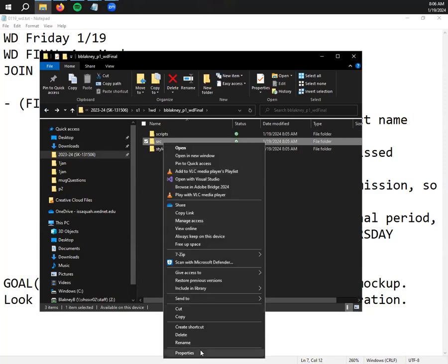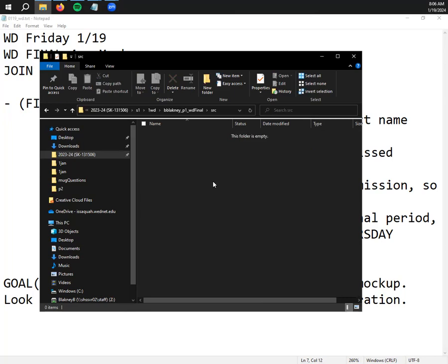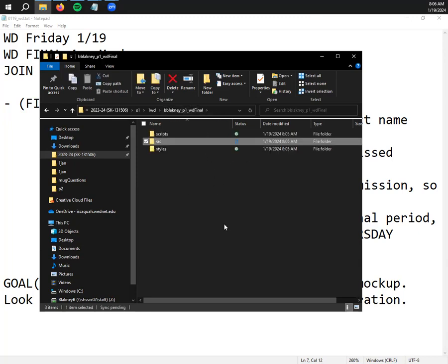You can name these IMG if they're strictly just images. But I like to have an SRC folder just to have options in case I'm using pictures, videos, games, right? Things like that. Other types of files I'll just put in their own folder, their own subfolder inside a subfolder, but I'm also kind of too organized.